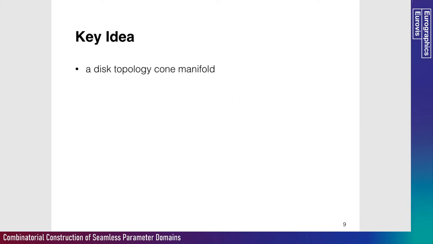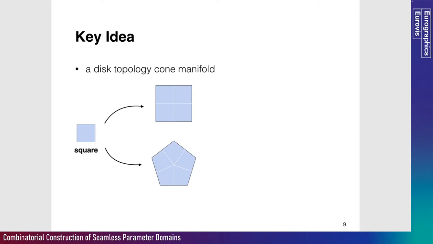We incrementally build this cone manifold out of polygons. Let's start with a simple square, it's flat. If we glue 4 squares together, we get a larger object that still is all flat. But if we glue 5 squares together, we get an object that is flat within the squares, flat across the edges, but not flat at the central point. There is a cone with curvature minus pi over 2.